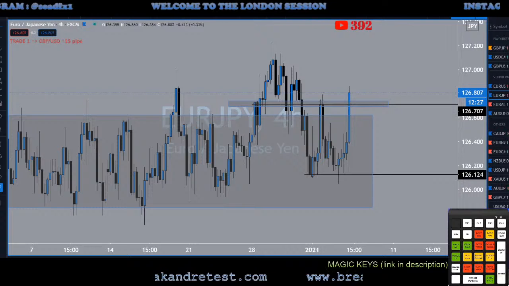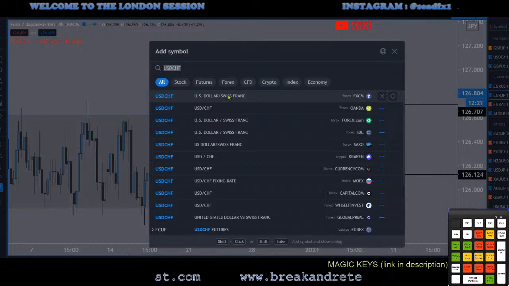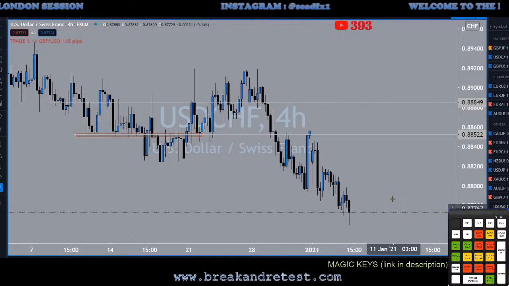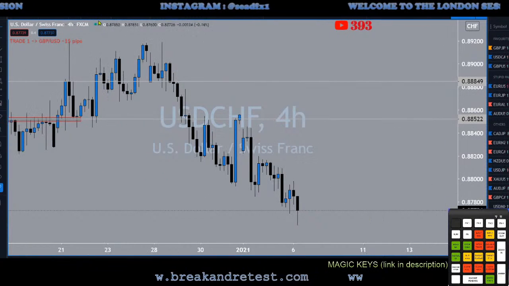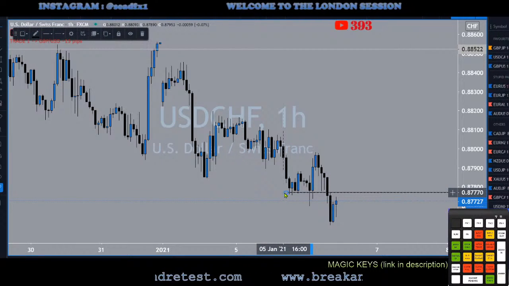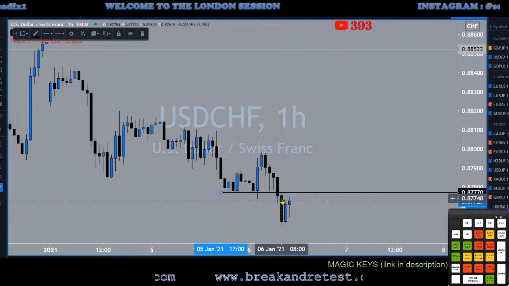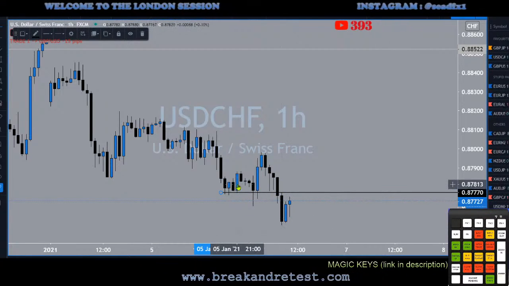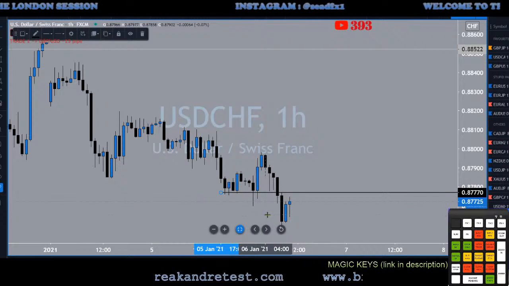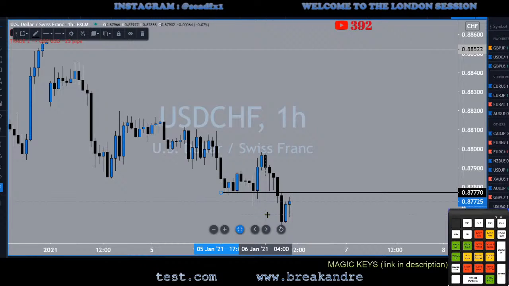USD CHF. Okay, Cami, USD CHF. We don't trade this, but I'm gonna look at it for you. What do you see here? Because I don't see much. If you would like to take a trade here, it looks like it was already a break and retest, like a small one, but it's not a good zone. It's too weak, I think. I'd rather skip it.